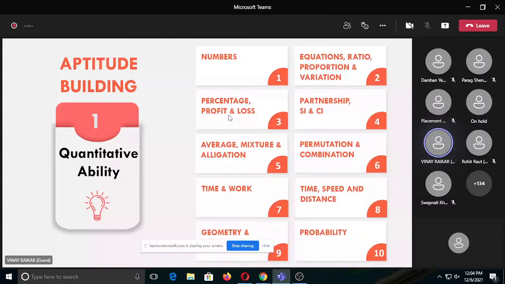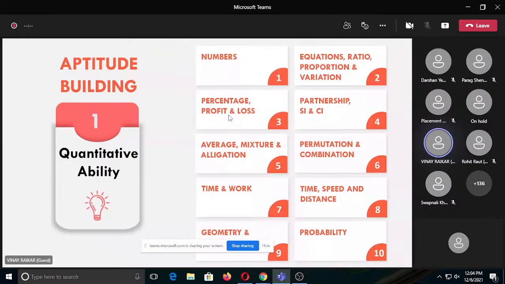Why is that the difference? I'll tell you. If CAT is 10, then we are going to learn 7. Now why is that the difference? See, how is CAT? They ask 2-3 merged topics within one question. For example, if I solved time and distance and speed using harmonic progression, that is a CAT level. I am merging 2-3 topics for one question, okay? But in NMAT, SNAP, CET, government exams, GATE, everywhere it is the same aptitude that we are going to do. So our aptitude level will be on a slightly higher end.